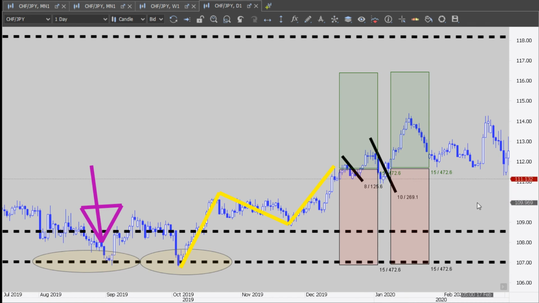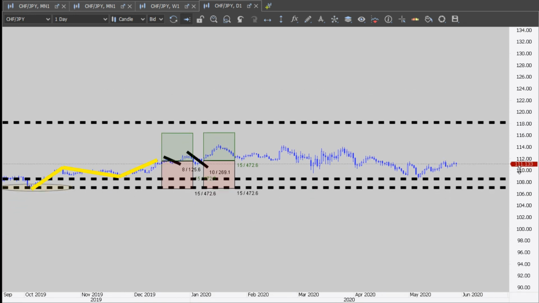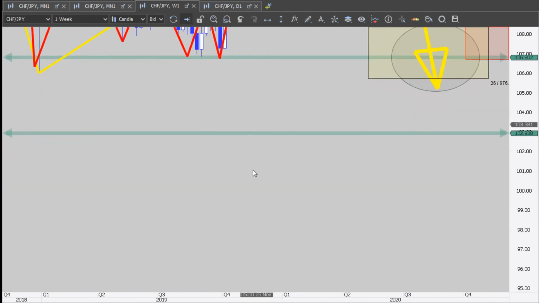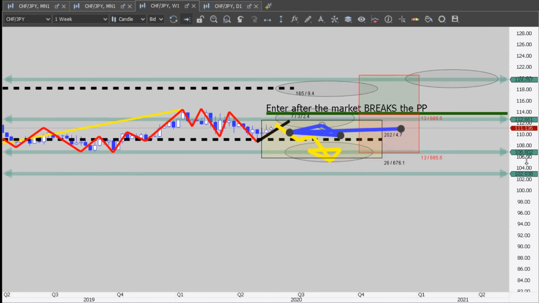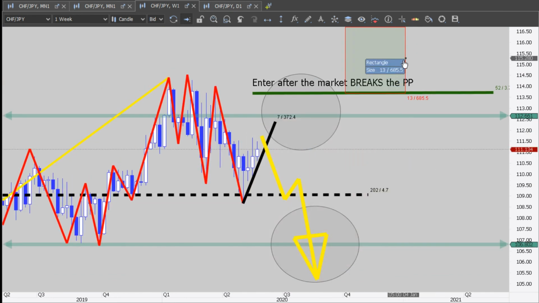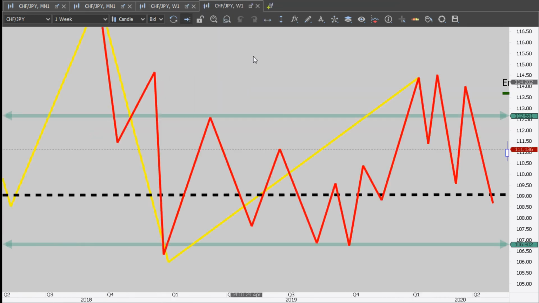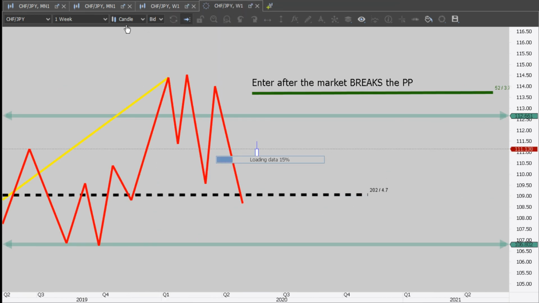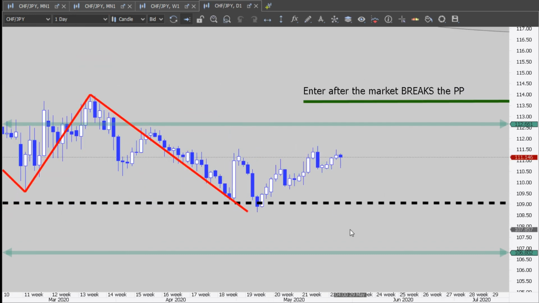So in the end, everybody, we are here right now. This is the daily chart. Okay, not this one. Let's take the chart with the, where are we? Okay. So this is the monthly chart. We are going to clone this and move on the daily chart. Not this one. Clone chart, and we're going to go on the daily chart again. Daily chart. Now we are on the daily chart, everybody.